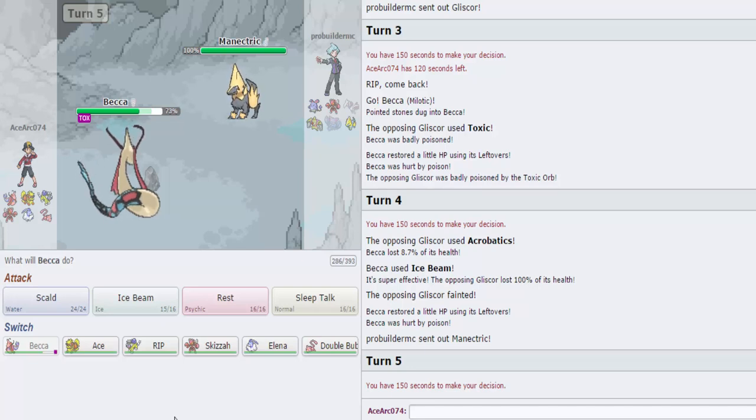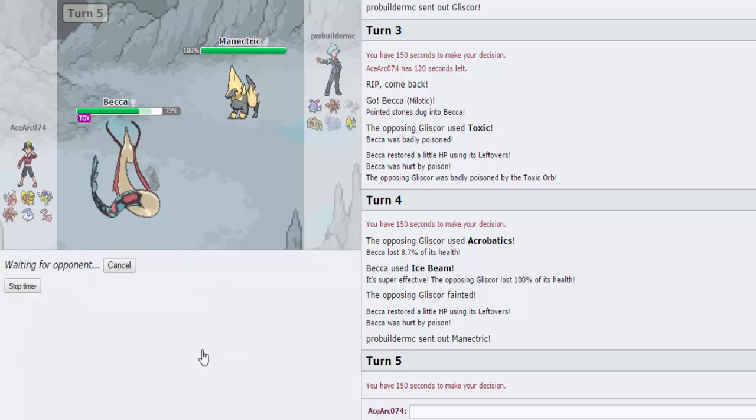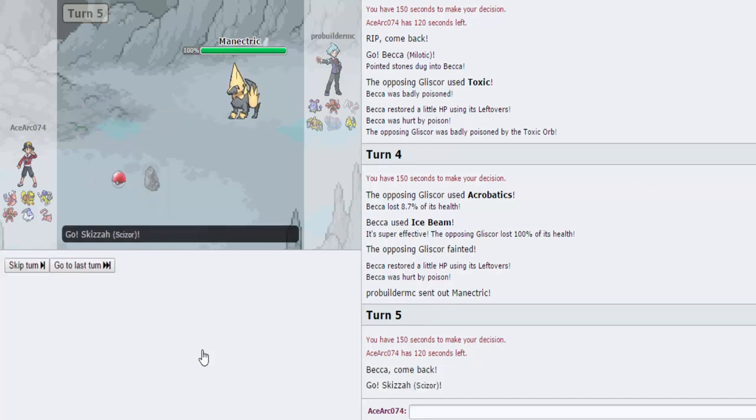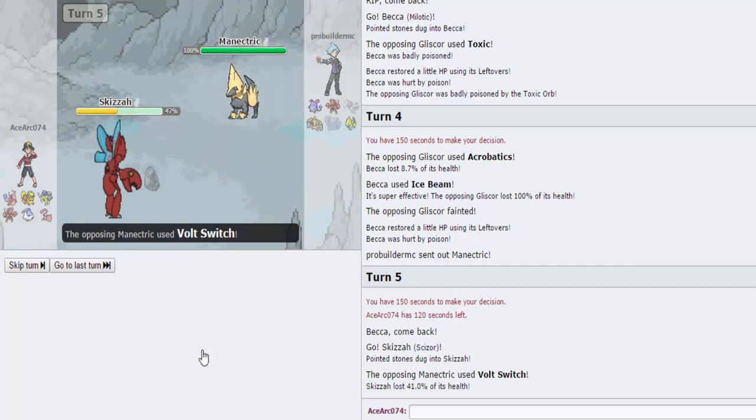Let's see. Against Manectric here, we really have to switch out. I don't really want to take a special attack with Ace, and we have to switch on our rocks. I think Scizor is good here. Ooh, actually, that might not have been our best bet because he has Overheat. Oh, he Volt Switches out. Oh, that does a heck of an amount of damage.